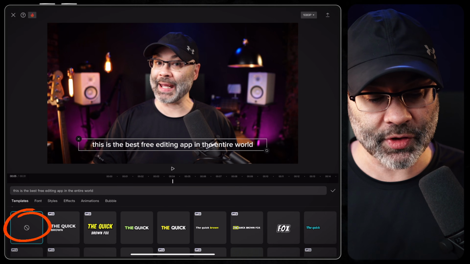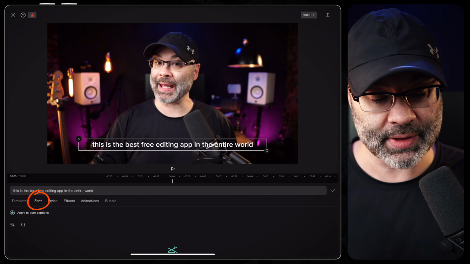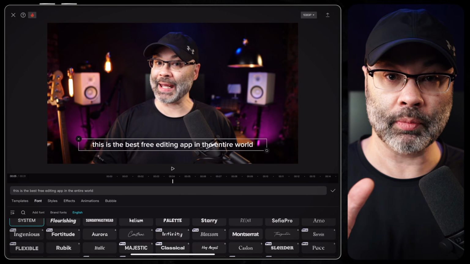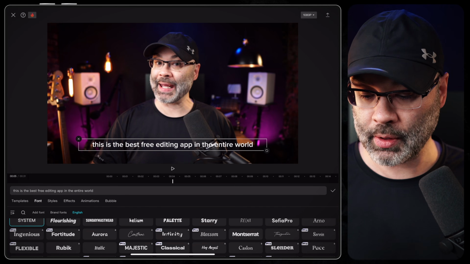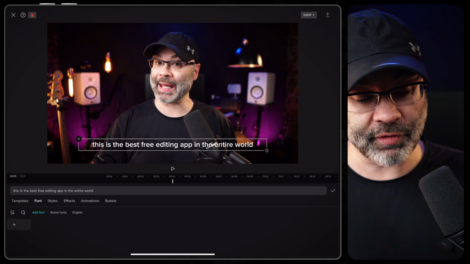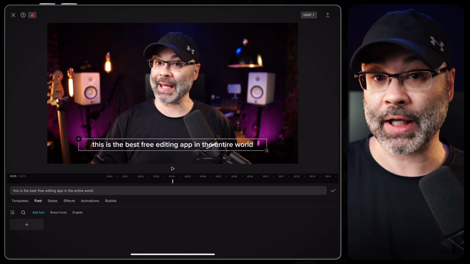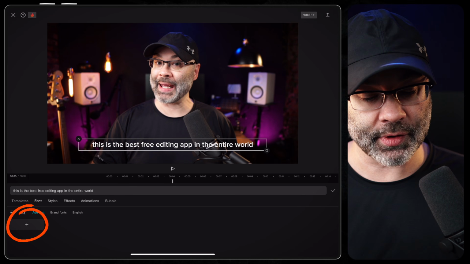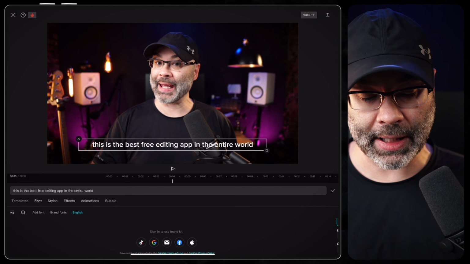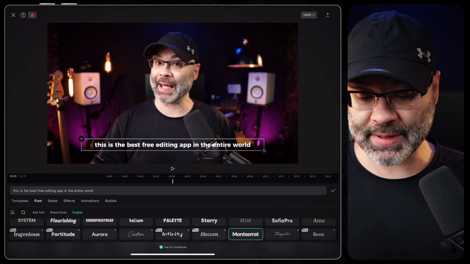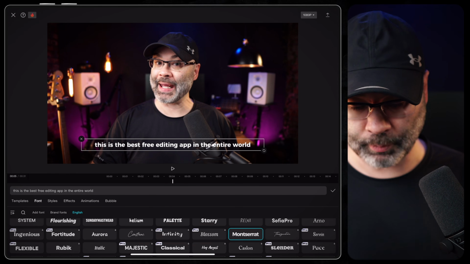But what I am going to do next is go over to font. I'm going to tap over to font, and it's going to load up all of the fonts. Again, you've got pro tags, which means they're paid, and you have free versions. And additionally, I just want to add that you can add your own font. So if you have a font that you use for your channel or graphics and it's not in here, you can go to add font, tap on that and add your font. But my font is in here. I usually use a font called Montserrat. It's that one right there. So I'm going to tap on that, and that's the font we're going to use.